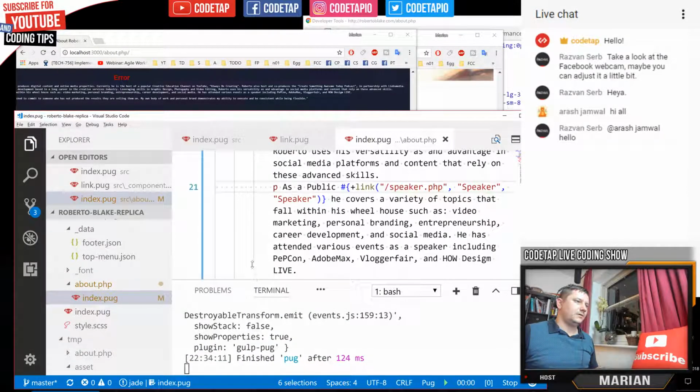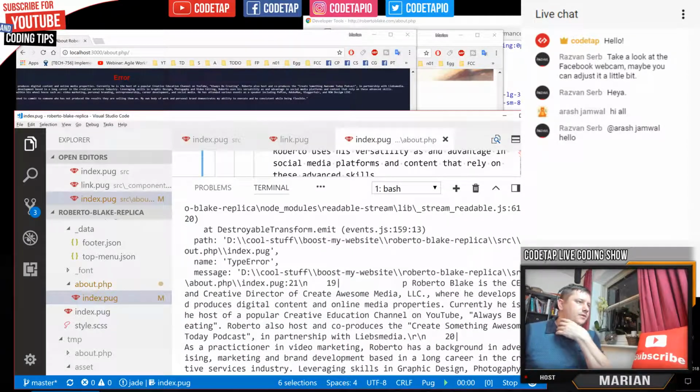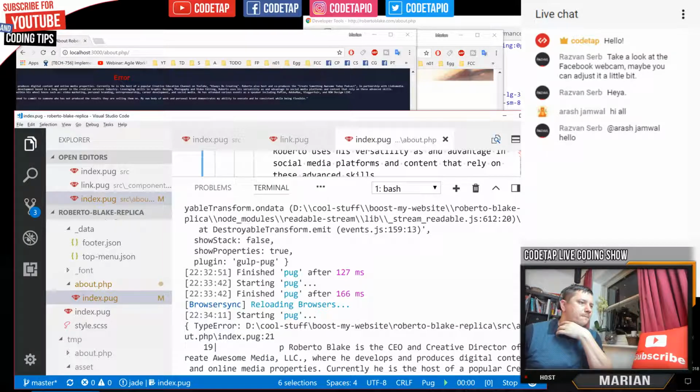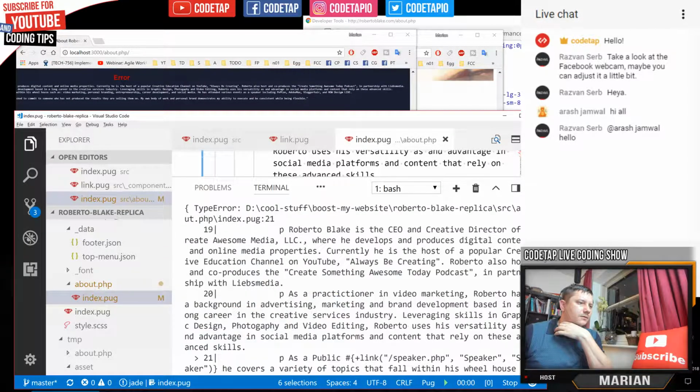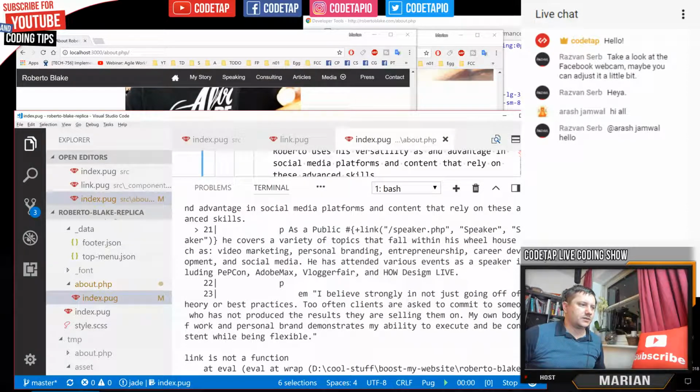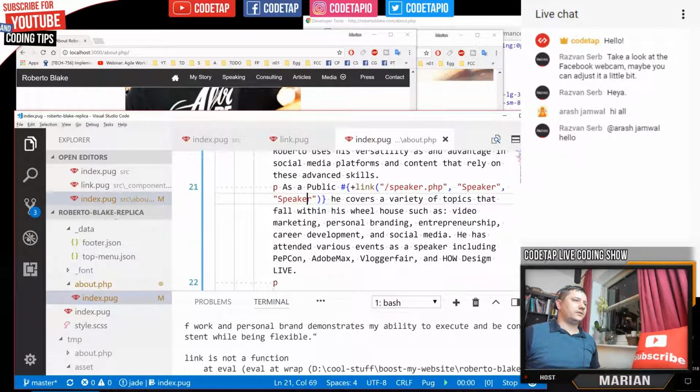Okay, let me read the error again. Okay, that's P and on 21. Link is not a function. Really? It says it doesn't know about link, and I've included it already.